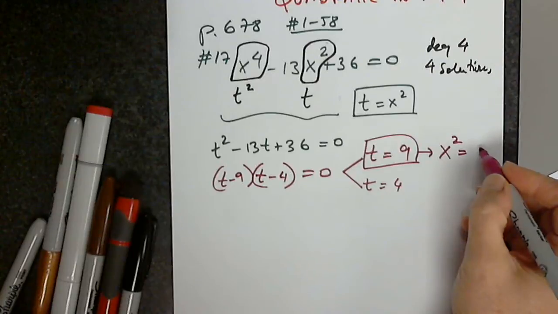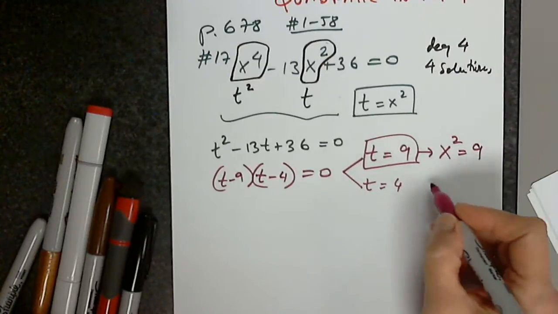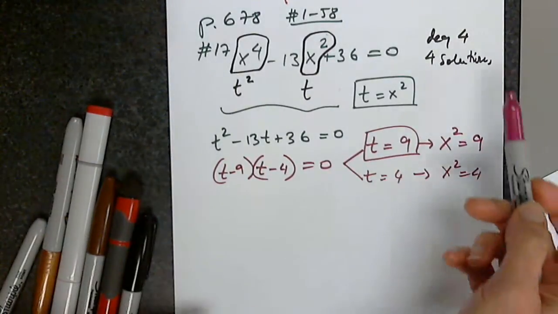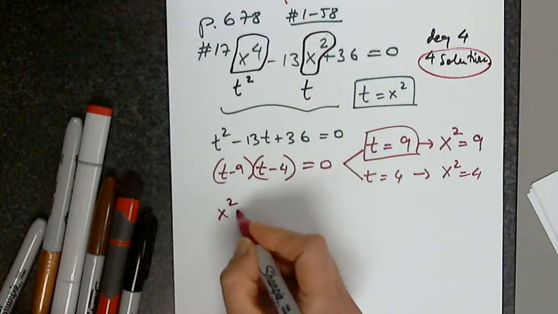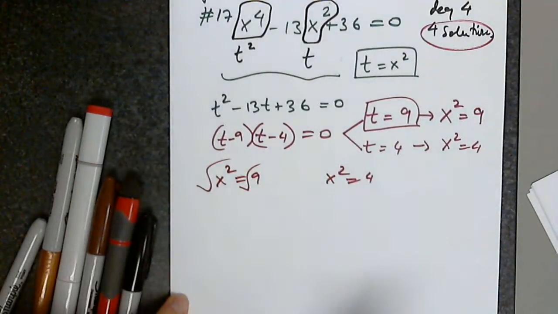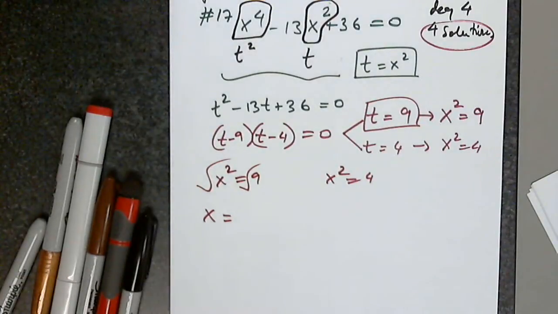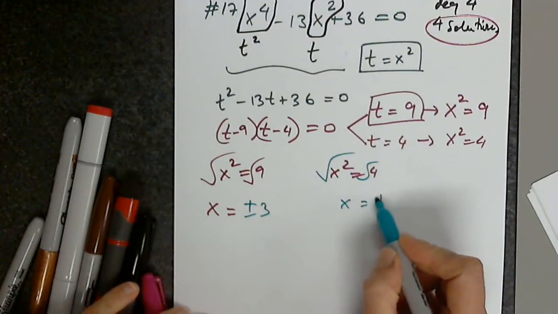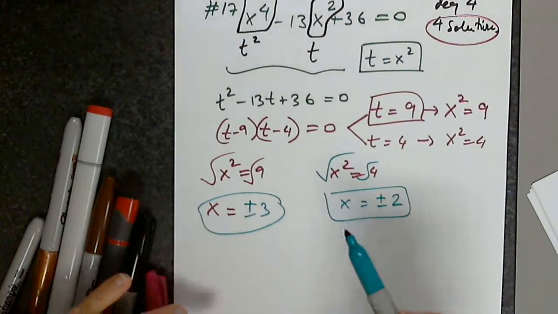Now, what does this equation really mean? Exactly. x squared equals 9. And what does this equation really mean? Good. I'm expecting 4 solutions. So how do I solve the equation x squared equals 9, and then later on x squared equals 4? Yes, this is a typical situation for square root. But if I forget something very important, I will not get 4 solutions. What am I referring to? Yes. And then here the same thing, x equals plus or minus 2. So I got all 4 solutions.